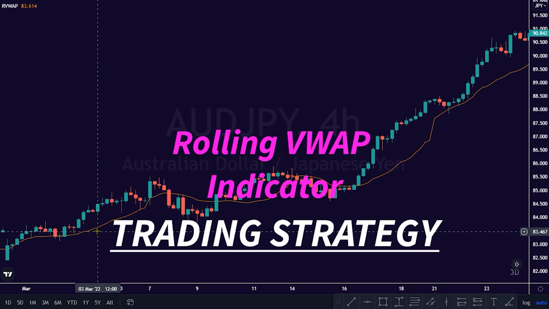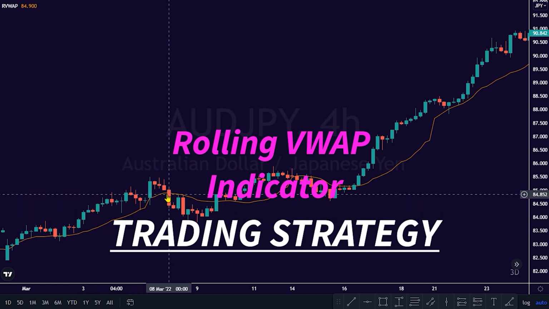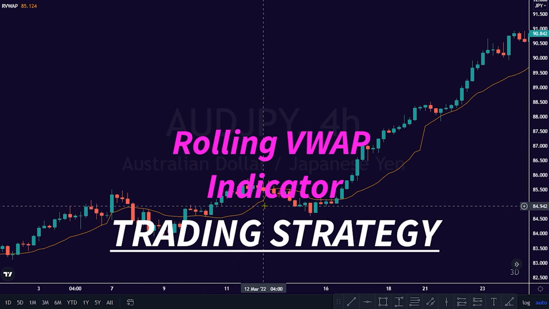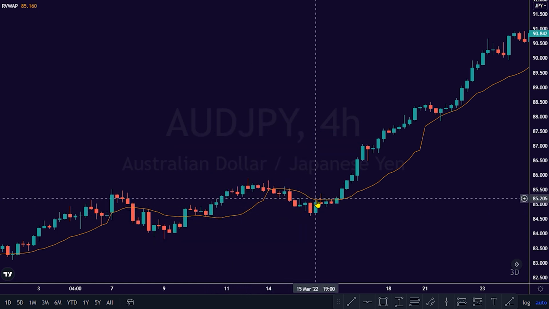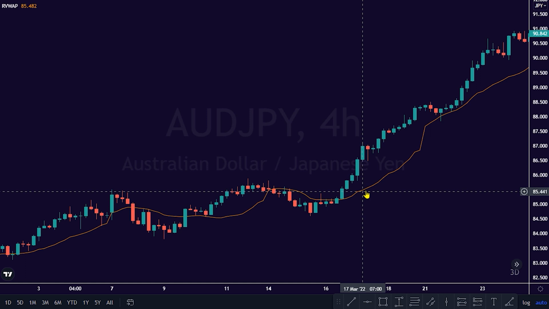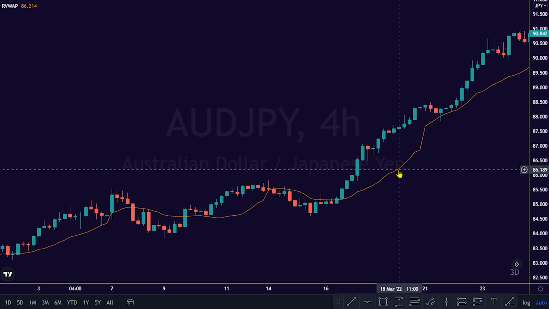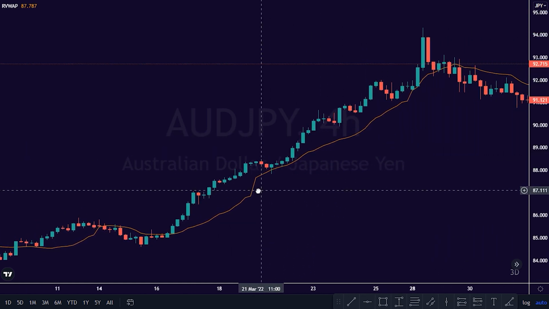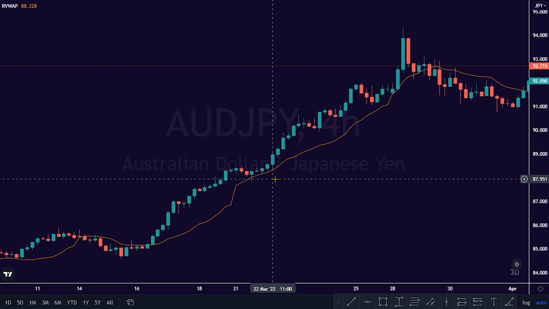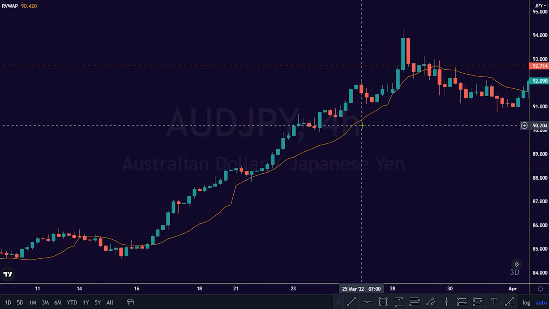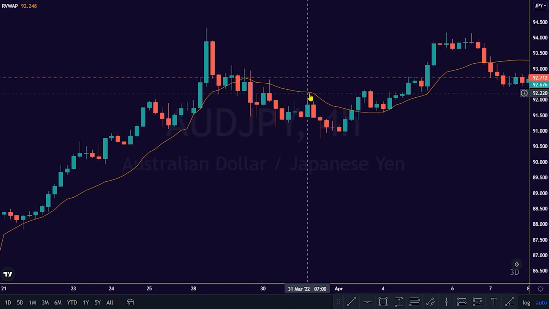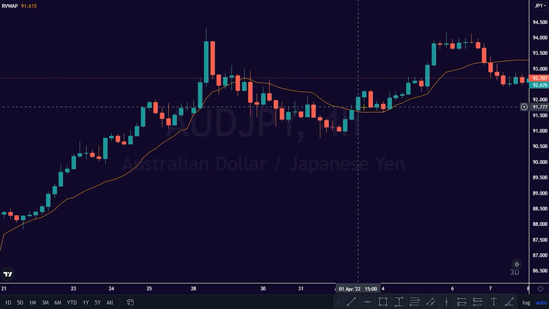The rolling VWAP indicator is designed to be used on intraday charts as it resets at the beginning of the day. This means the VWAPs cannot be used on daily, weekly, or monthly charts. Instead, the rolling VWAP indicator uses a time period that automatically adjusts to the chart's time frame. Therefore, this indicator can be used on any chart that indicates volume information in its data feed.